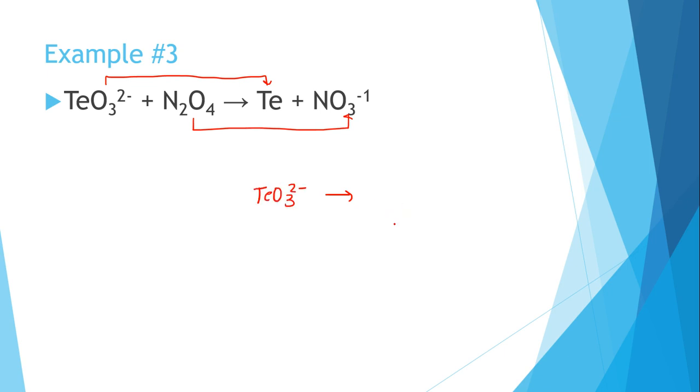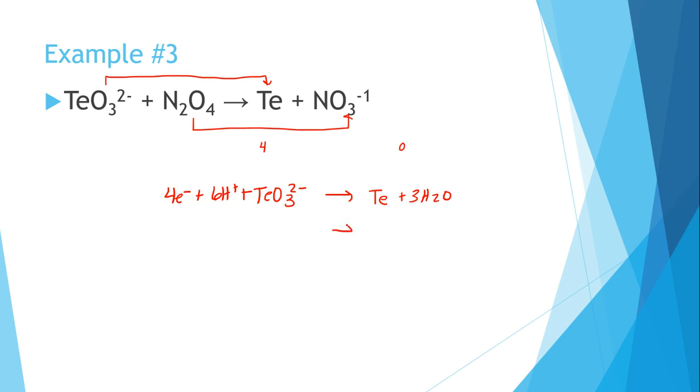TeO3 negative, turning into Te. We're going to see that tellurium is balanced. So to balance out this 3 on oxygen, we're going to add 3 water. And then we're going to add 6 hydrogen on this side to balance my hydrogen on my right. From there, I need to balance my charge. On the left, this side is neutral, but this one's 6 times 1, 6, minus 2 gives me a 4 on this side. So to balance it, I'm actually going to add only 4 electrons on the left-hand side.